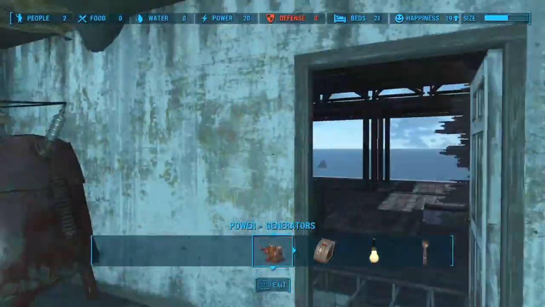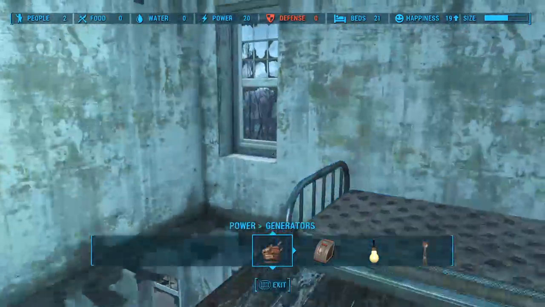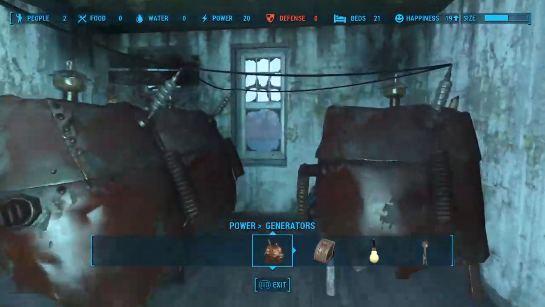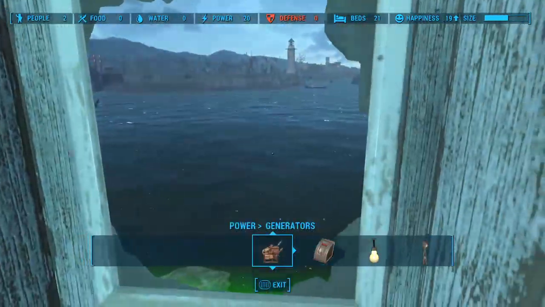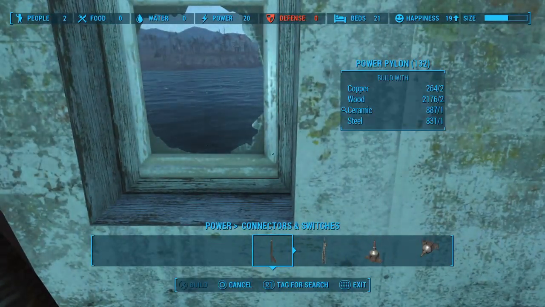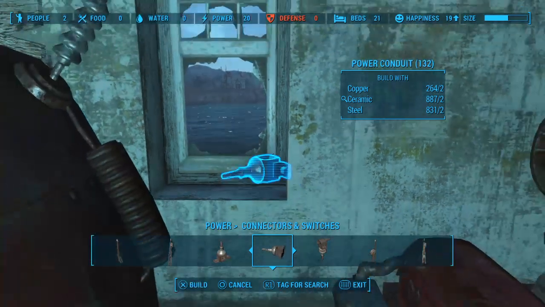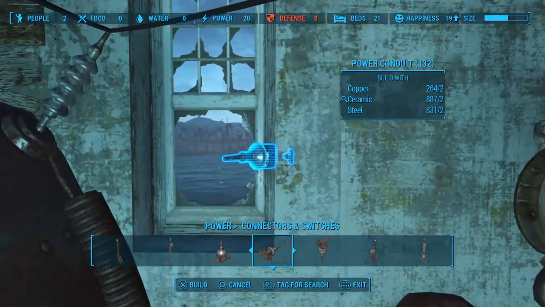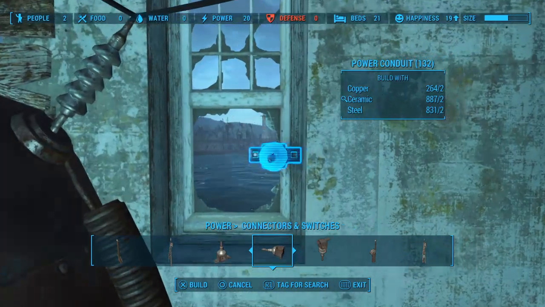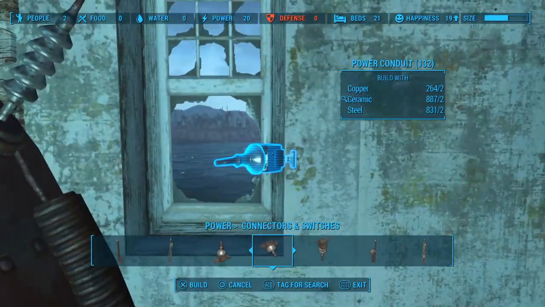Okay, so now we need a way to get this power from this room to other places. We have a few windows that we can go out. The most convenient would probably be this window. So if I can, let's see what we can do here. I'm going to need wall connectors. Oh, that might work actually. That would give us a connector that's directly in the middle of the window. Oh, can I go out though? Ah, that would be an issue.